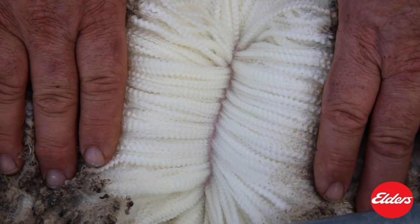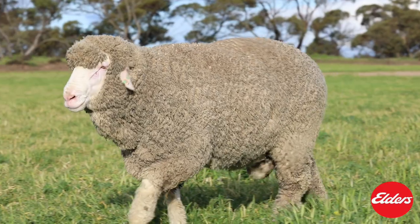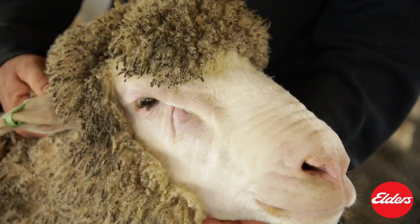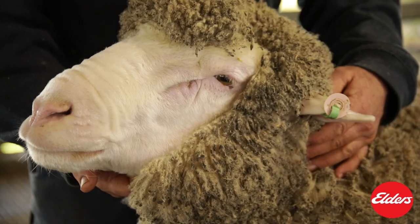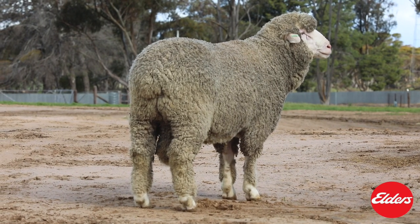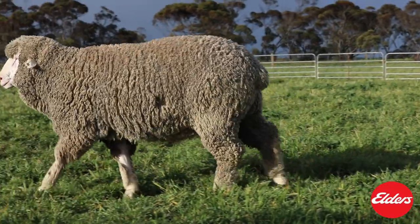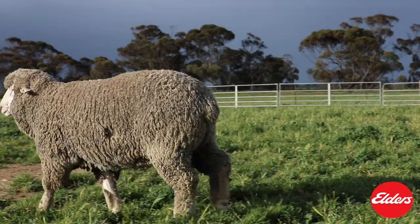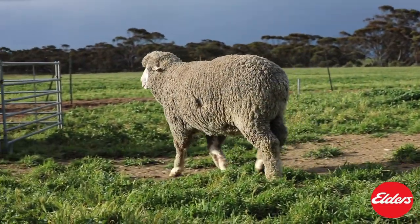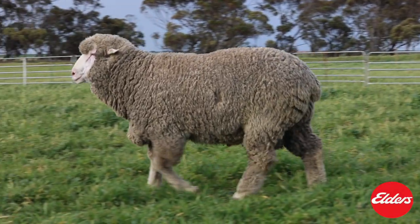190 is a double copy poll. He is a richly nourished ram with lustrous white crimpy wool. He is a deep-bodied ram with good spring of rib and a quiet temperament with real personality. A ram with a great and proven pedigree on both sire and dam side. Stud sire 170614, bred by the same sire and dam combination, in his first joining contributed 39 sons in our 2020 ram sale grossing $110,000. 190 has similar potential.